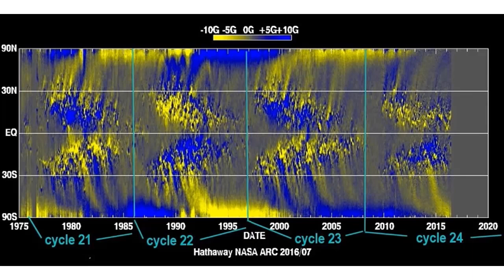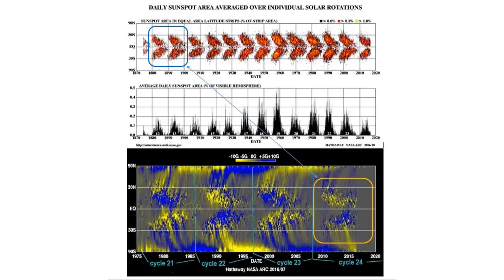And once you overlay them, this is the interesting thing. Far right on the bottom is where we are — the yellow box, that's currently right now. Top left is where we have been in the 1880s. Notice the similarity. And as we begin solar cycle 25 in a couple of years, that is going to go absolutely off the chart where we have not seen this low of solar activity in over 200 years.